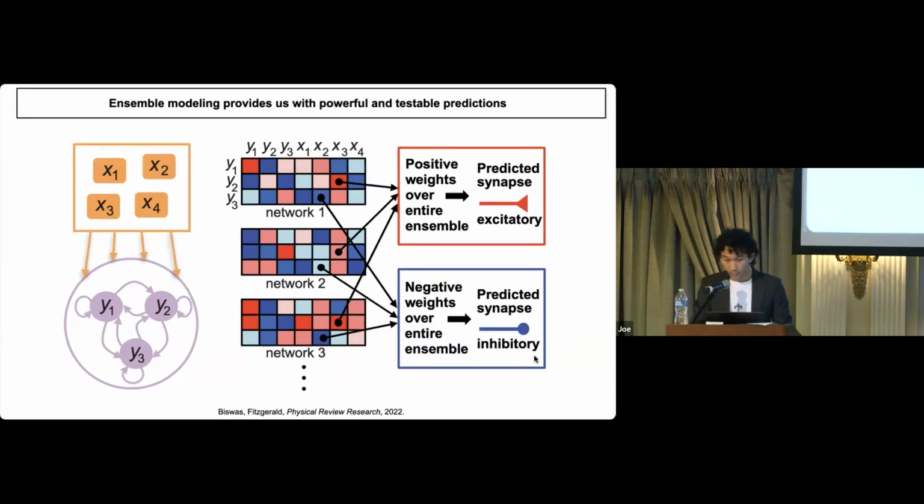Similarly, we can make predictions of the existence of a synapse between another pair of neurons, but now inhibitory. I guess it's worth mentioning that the deeper insight that we get from the ensemble modeling is that we can test whether or not the entire model class, like threshold linear networks, or even the whole input-output modeling framework, can provide us with reasonable ways of linking the structure and function in a biological setting. And for the purposes of my project, we will use this ensemble modeling to make testable synaptic and activity predictions and compare them with what we have in the full connectomics dataset.